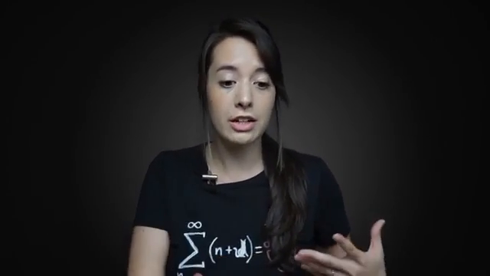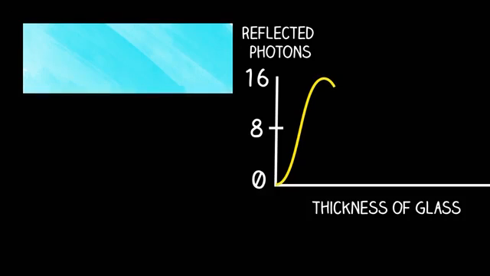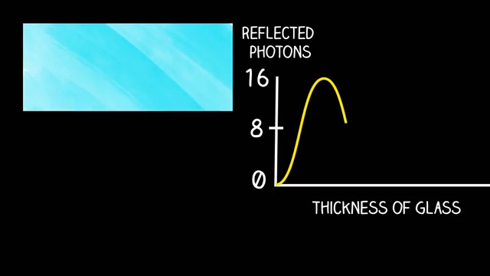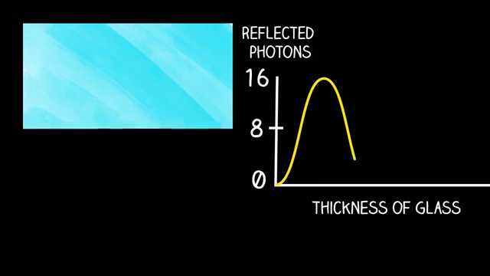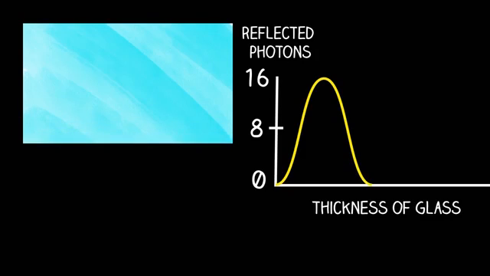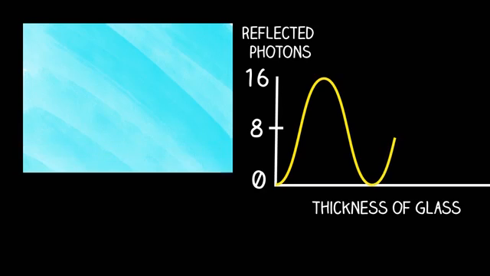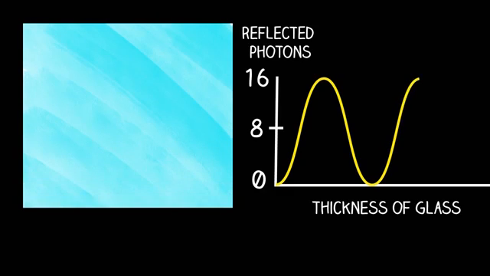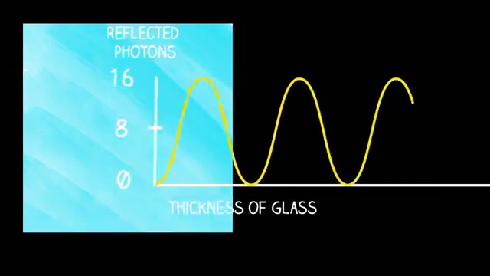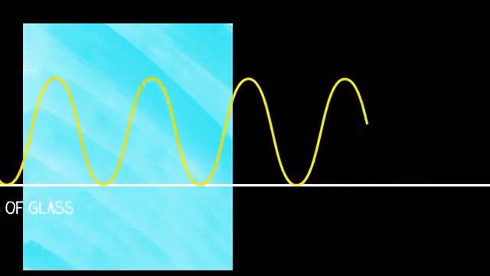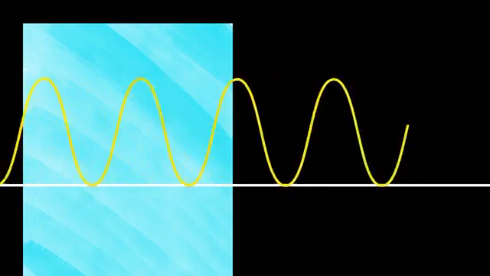You might be thinking, okay, that's a bit strange, but there's a pretty clear relationship. The thicker the glass, the more photons are reflected. But no, as they increased the thickness of the glass again, the number of reflected photons went back down, eventually getting back to 0. They increased it some more and it went back up, getting to a maximum of 16 again. This cycle repeated for more than 100 million tries, with glass over 50 meters thick.